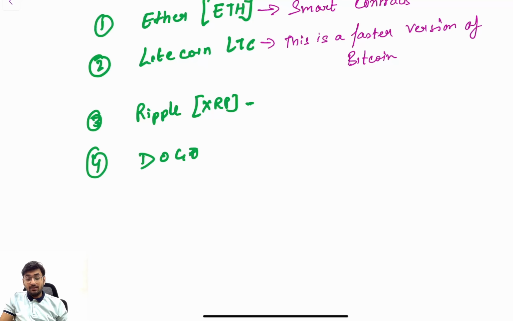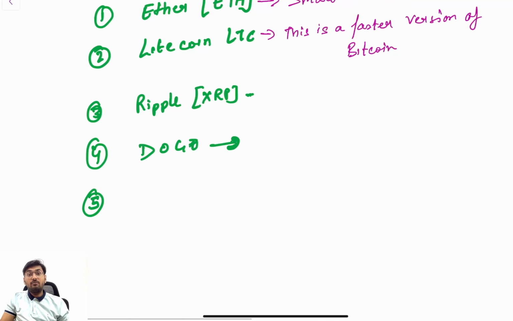Dogecoin. It is sometimes related to Elon Musk as well. You might have heard it on Twitter, Instagram, Facebook, many memes and so many things created. Earlier it was started just as a joke, but now it has become very popular and it holds lots of value. Or one more is ADA, that is Cardano coin. Clear? This is also used for smart contracts, and this is an eco-friendly blockchain, meaning it is based on the eco-friendly blockchain mechanism. So what is altcoin?